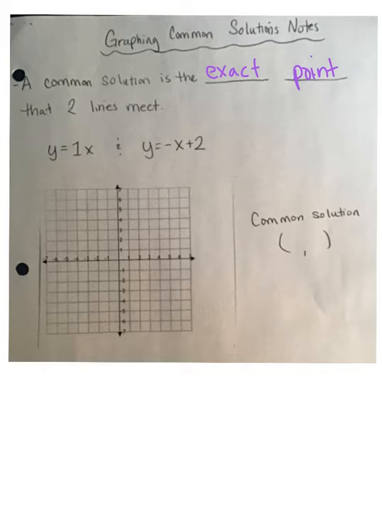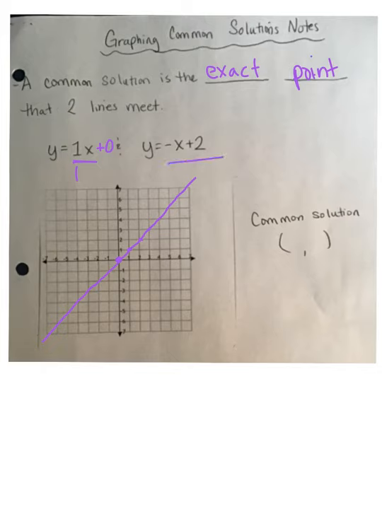So we have to graph these two lines. The first one is y equals 1x. There's nothing at the end, so remember that means there's a 0 there. So for that one line, we start at 0, 0. The slope is 1 over 1, so we go up 1 over 1, up 1 over 1. You can do that as many times as you want, and just make a straight line.